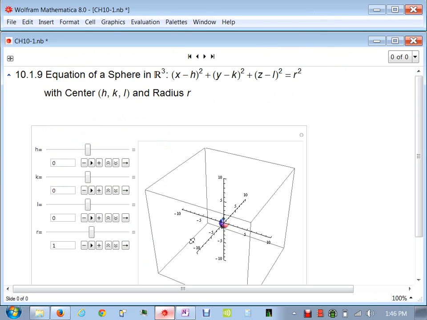All right. Now, that's in R2. In R3, we don't have a circle. We have a sphere now. We're going to talk about a sphere. So look at the formula for the sphere. It's very similar to the circle formula, isn't it? We have (x minus h) squared, same thing, plus (y minus k) squared, same thing. But now we have an additional plus (z minus l) squared equals r squared. So all that's been added is that plus (z minus l) squared. The l is the z coordinate of the center of our sphere. So our center is (h, k, l) and our radius is r.